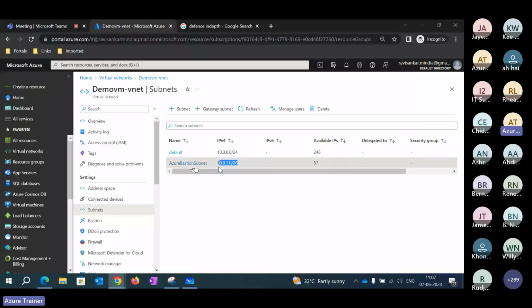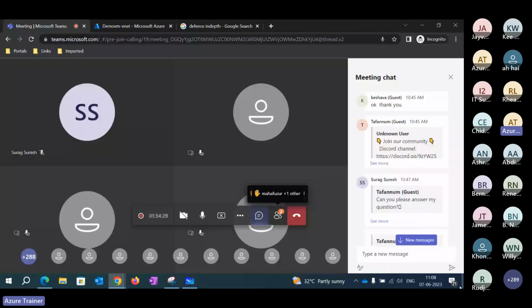You need to remember and keep in mind that whenever you deploy any Azure Bastion service, the subnet needed for your Azure Bastion has to be created only with this name, whatever name you are seeing here, because Azure will work only with this name. So I'm pasting this name on the chat.